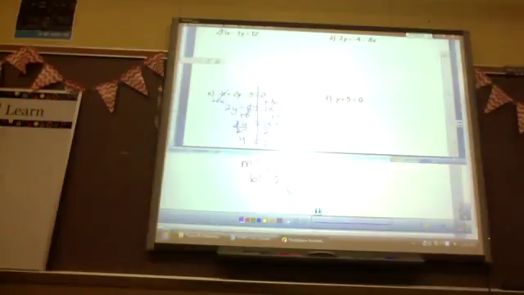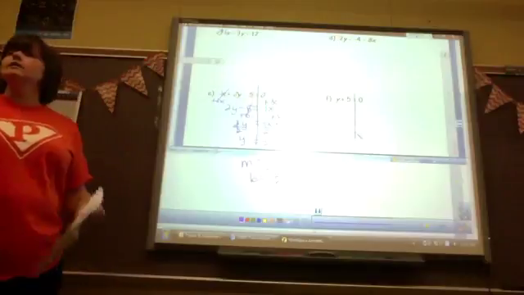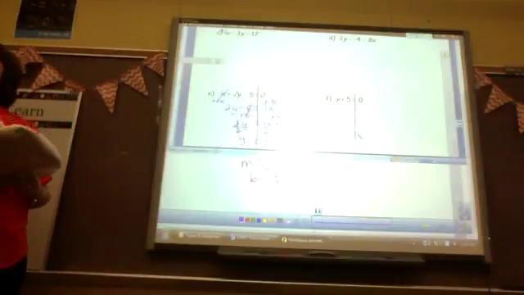So every single one of those problems that we've just done, we solved for y, didn't we? The whole point is you cannot tell what the slope or the y-intercept is until the y is by itself. There's one more. This one's a little different. Do we have any x's in this problem? No. It's okay. We can still solve for y, can't we?